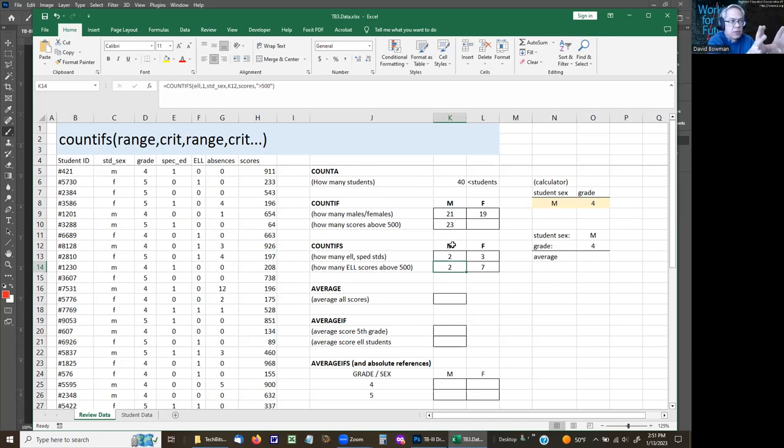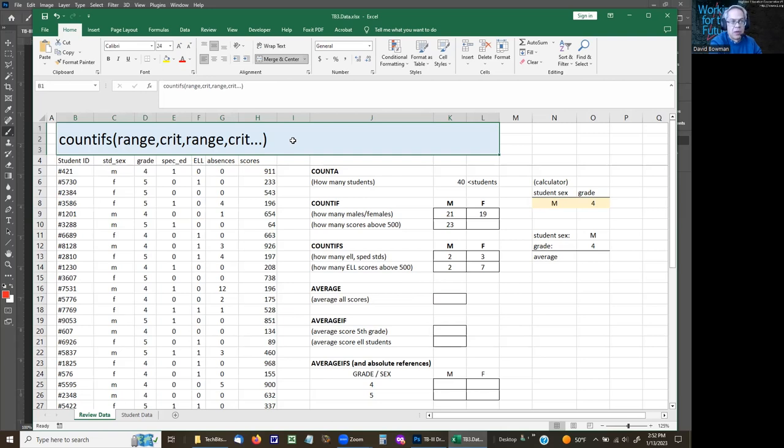So that's the review of just the basic counting functions. So let's start doing some calculations now on the values, right? That's just how many times does this show up? But we've got some real values in there, numbers of absences, their scores, and so forth. So let's start doing some things that actually start finding values. Well, obviously the simplest one of all, pretty much any time we're looking at data, at some point we're probably going to find the average. What is the average? And in this case, I'm going to look for the average of all the scores.